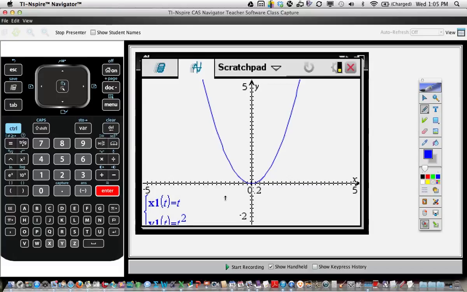I mean, this looks like just the plain old y equals x squared parabola, right? Think about the points we just said, 0, 0, 1, 1, 2, 4. It looks like it's just plain old y equals x squared, right? But we were able to graph just a piece of it by just changing the t range there, right? Okay, so trace here real quick.